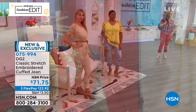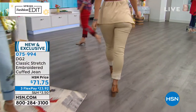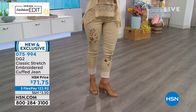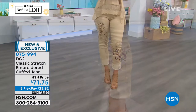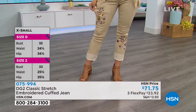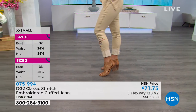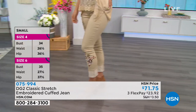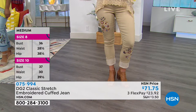And that's the idea, to make getting dressed still easy. You don't need a creative director to help you get dressed every morning because it's already done for you. And you know everything's gonna fit properly because the best thing that you could possibly wear is what fits your body. And that's why when it comes to DG2, millions have been sold and worn every day. And jeans are something that DG2, the brand, has really perfected. That's why we all feel so at home in our DG2, and that's why at HSN.com they're consistently getting scooped up, even when we don't have shows.